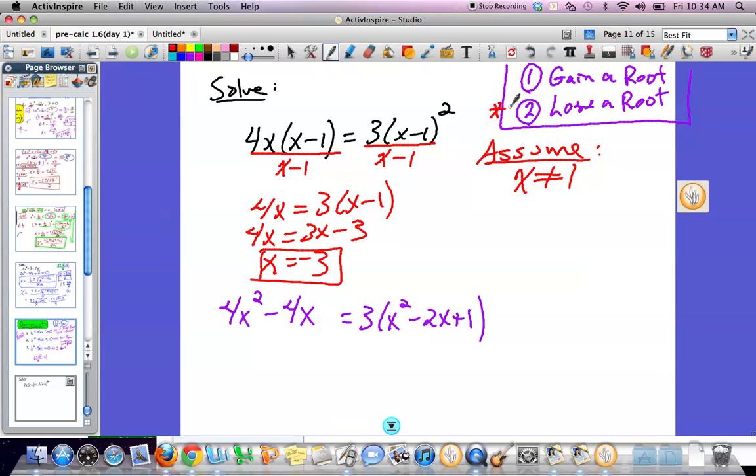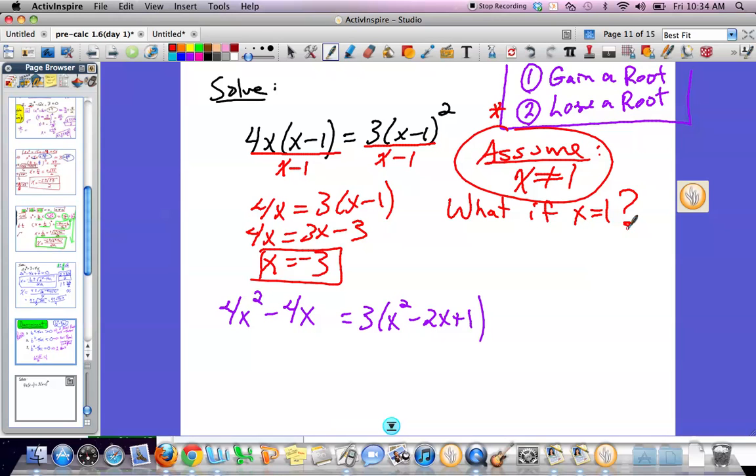There is more than one answer. If you look down here, you see squared. That would tell us that there's probably going to be two answers. They might both be real, they might both be imaginary, or you might get one real root, and it would be what we call a double root. But in this case, we lost a root. We assumed that it can't be 1. So then you have to say, what if x equals 1?